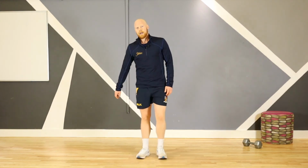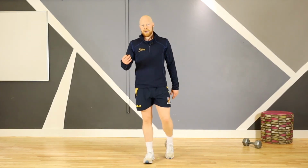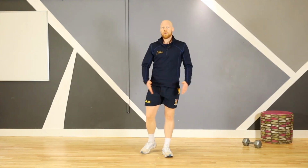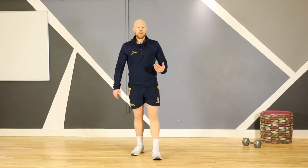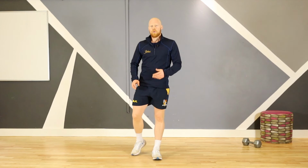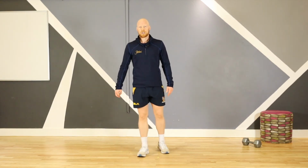The last exercise is kind of like a move on from all of these other ones. And it's a really difficult one. So I'm going to demonstrate on the floor. However, if you have a raised surface, which we'll do right at the end, like a chair or your sofa or a raised wall, we can put our back foot up and we can focus on our cycles.